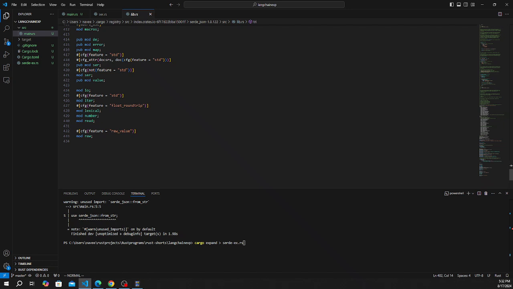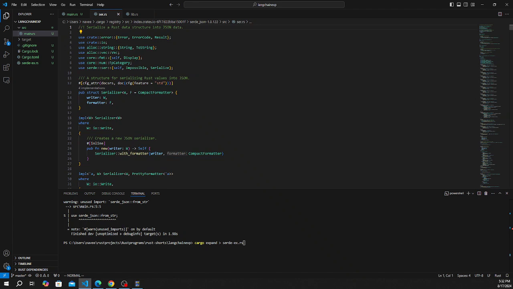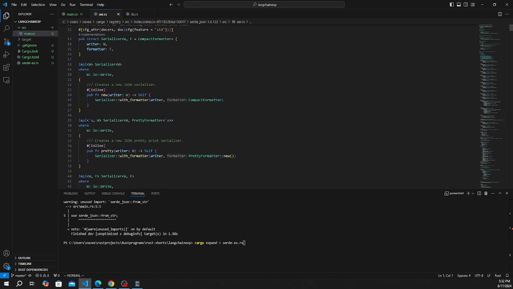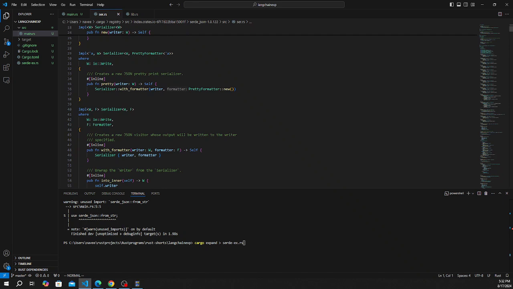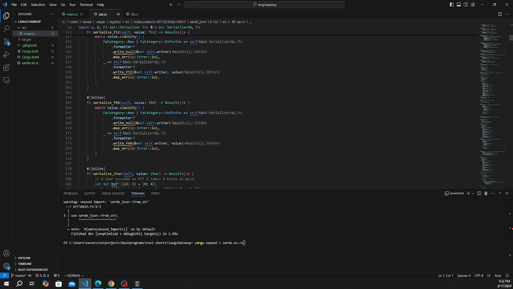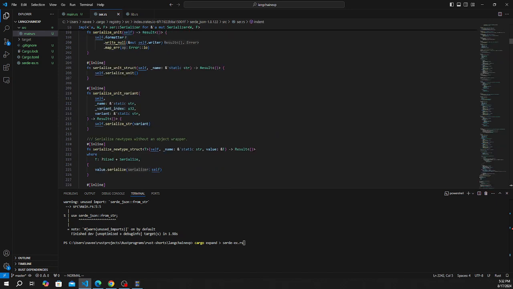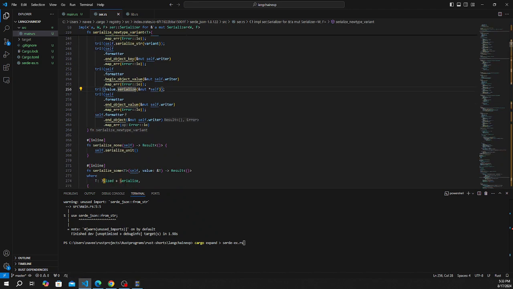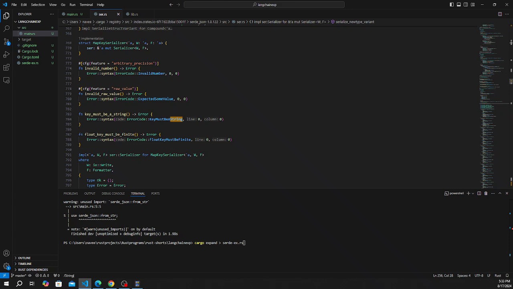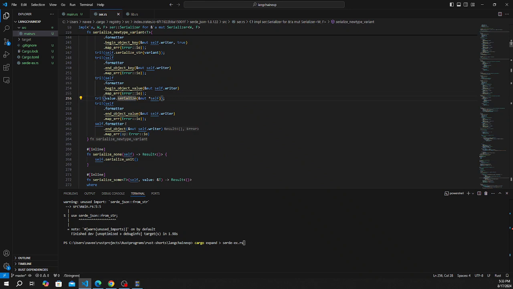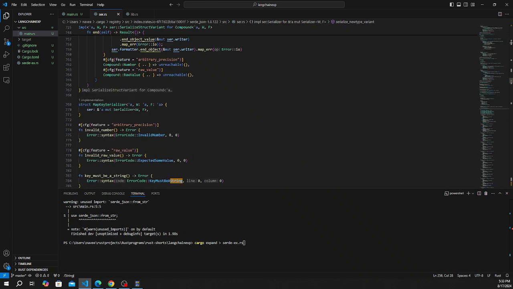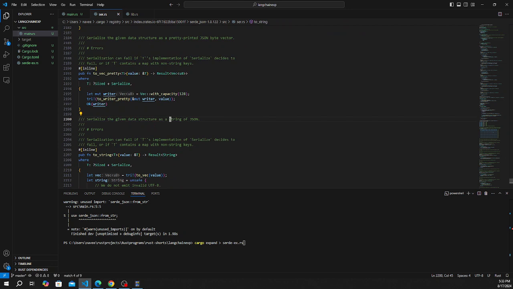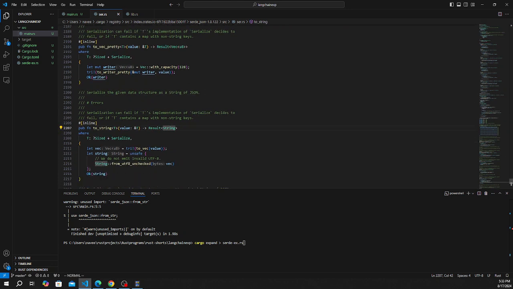Serialize to string. Serialize given data structure into string. Okay.